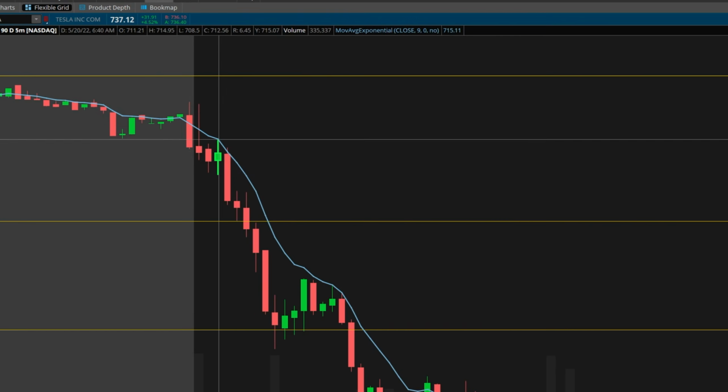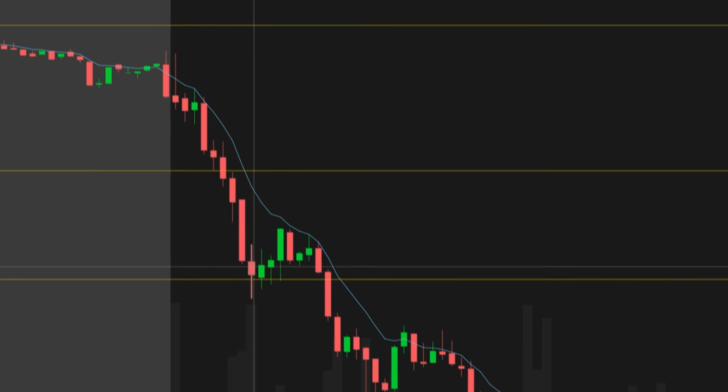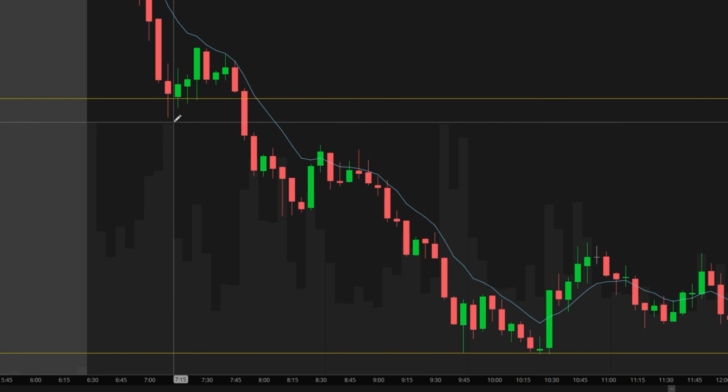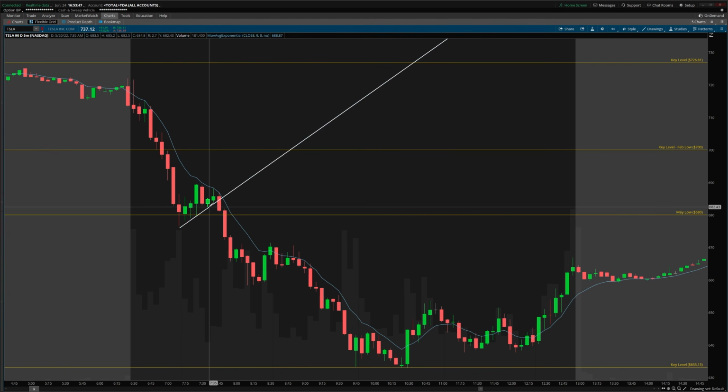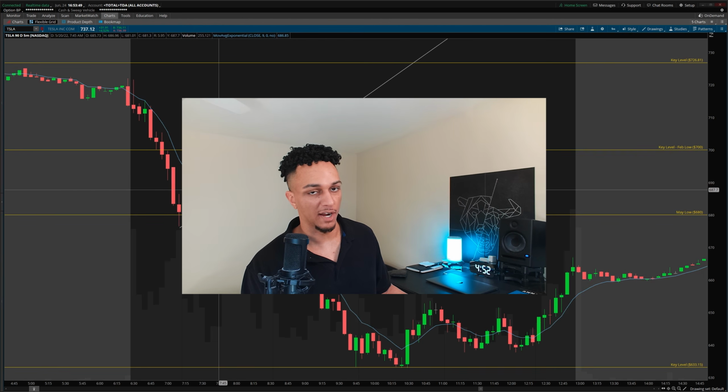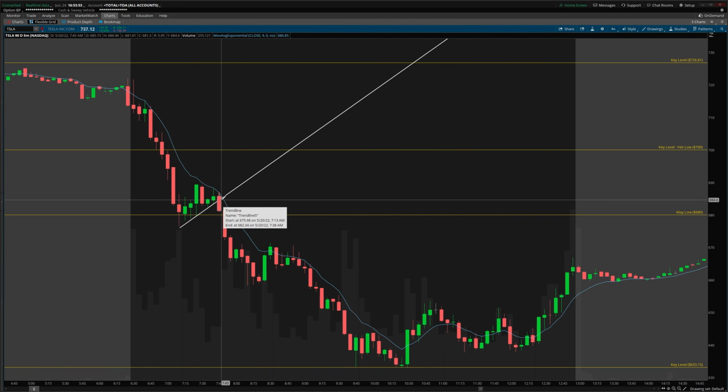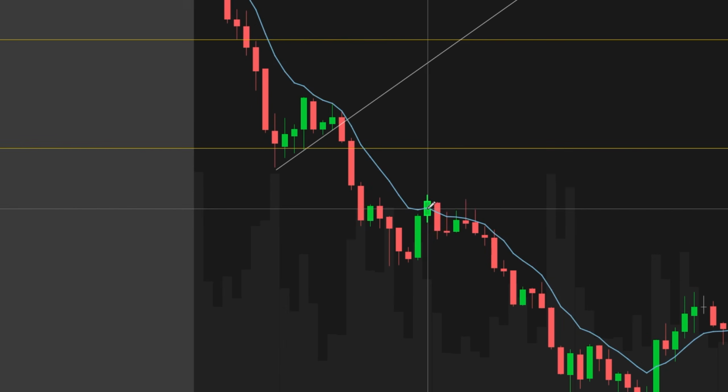So Tesla's selling off. It's sold off about $40 so far. Look what happened right here. It formed a nice little bear flag. It didn't break above the 9 EMA yet. No closes above the 9. It continued to sell further off. Now we're down to 660. And right here's the first close above the 9 EMA.